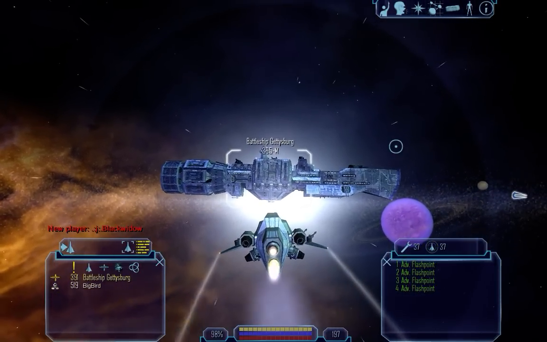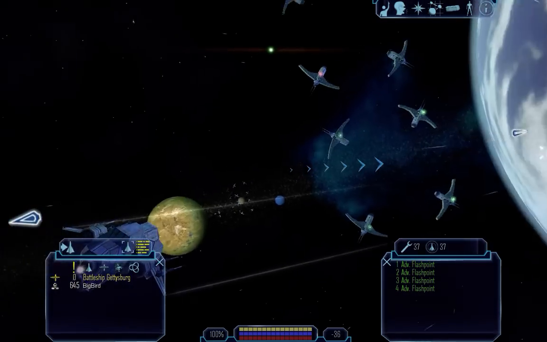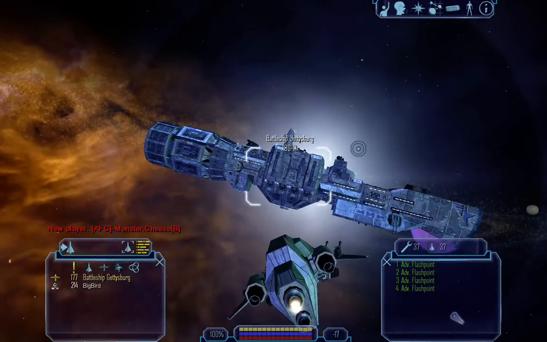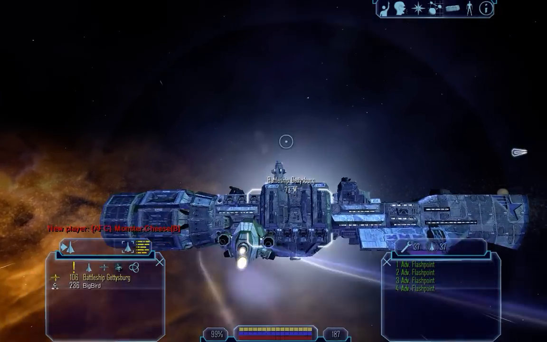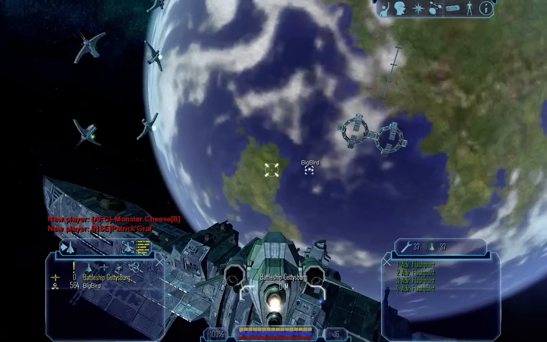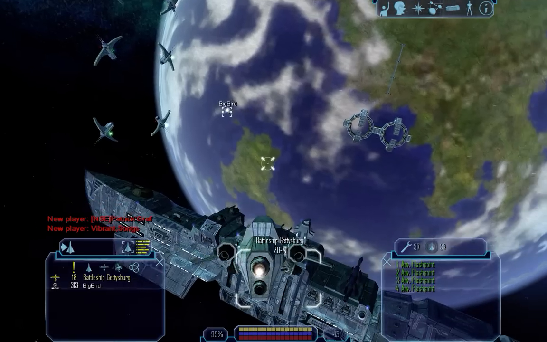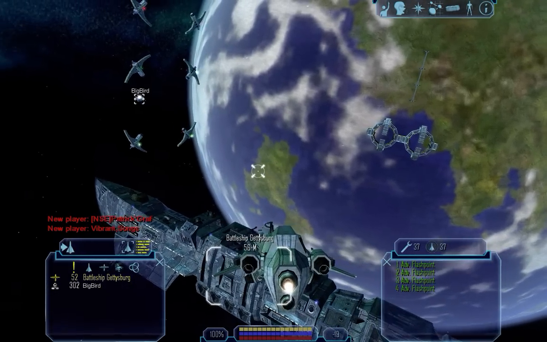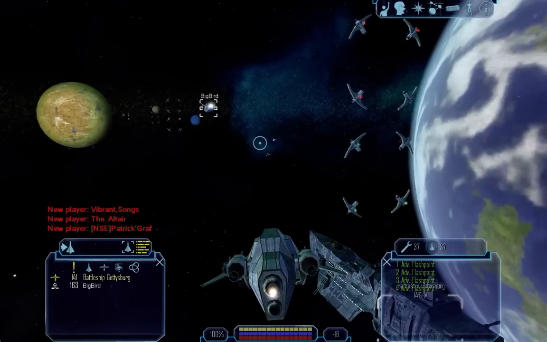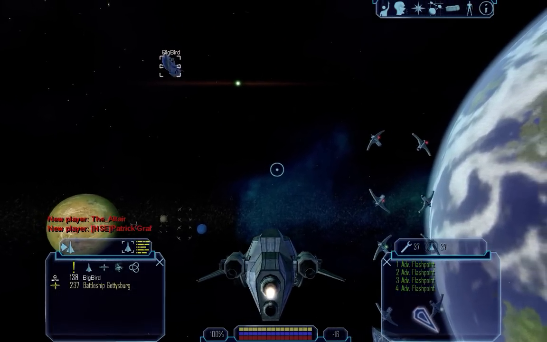This is the Battleship Gettysburg. This is an actual pilotable ship. You can get this thing. You can buy a ship like this, and you can fly a ship like this, and you can kill people with a battleship. Is that the goal of the game? No. The thing is, every single ship type has its own purpose, so even these little dinky starting ships have their own purpose. They are viable in a PvP fight.